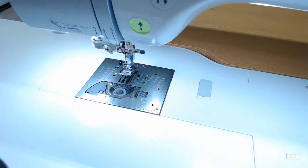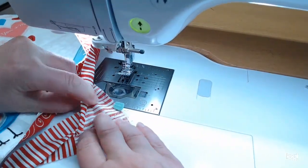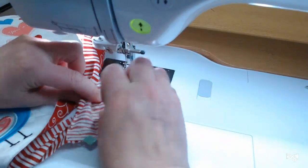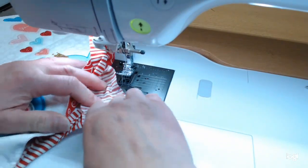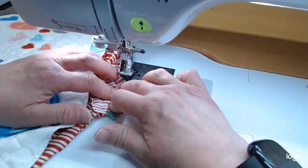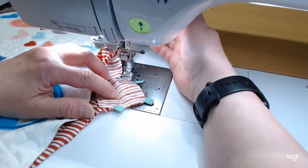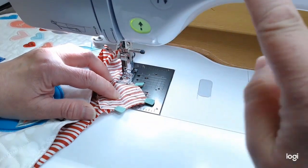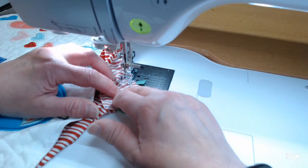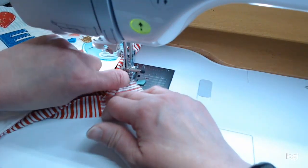So I just moved the needle back to the center, and then I'm going to lay this over, and this is a little tricky because they're kind of stiff, but make sure you get it all laid flat like that. And I'm going to go up to my mark, and I'm going to put my needle down right on my mark here. And these small quilts are always a little stiff and a little bit small, so they're kind of hard to work on. So I'm just going to take a couple stitches in so that I can get this all laid flat.